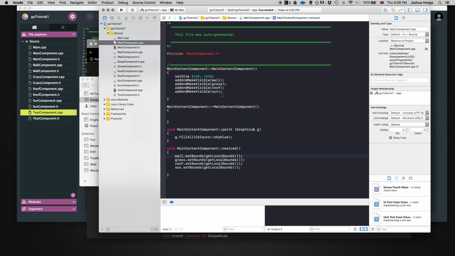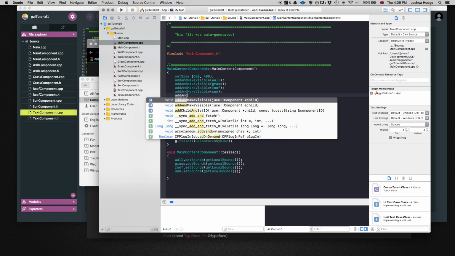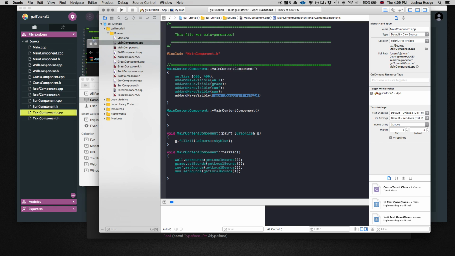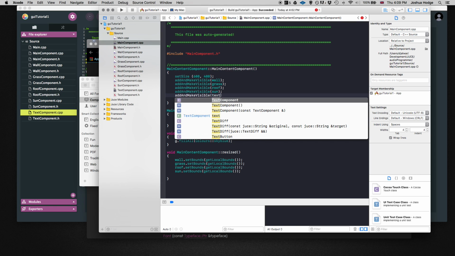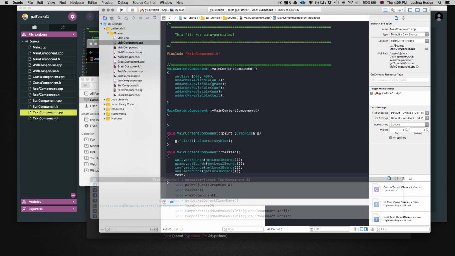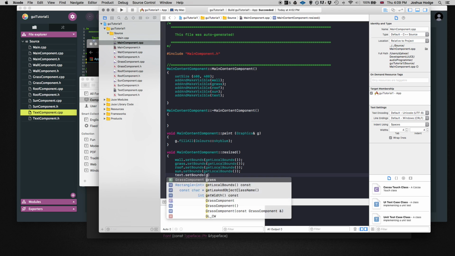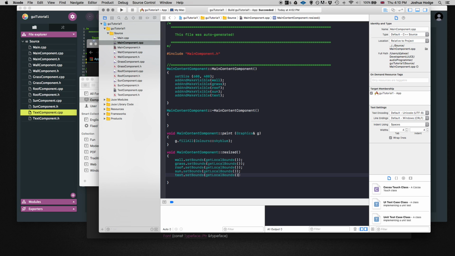Then when we go into our CPP, we need to make it visible. Add and make visible, and then text. Then text.setBounds. We'll do getLocalBounds once again because we're going relative to the main component size. Hopefully this goes to the screen, or I'll have to do this all again.